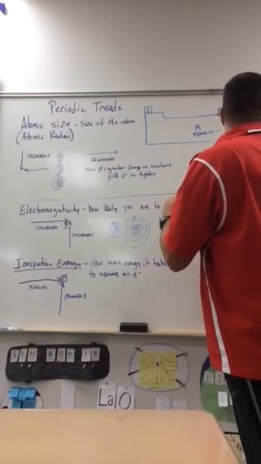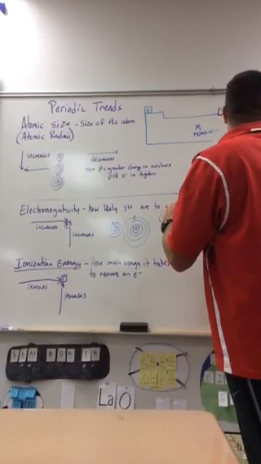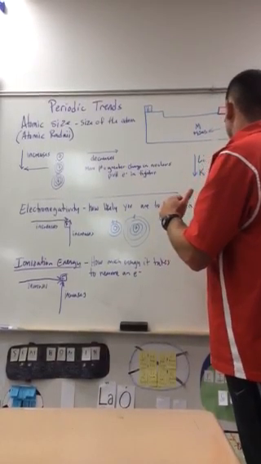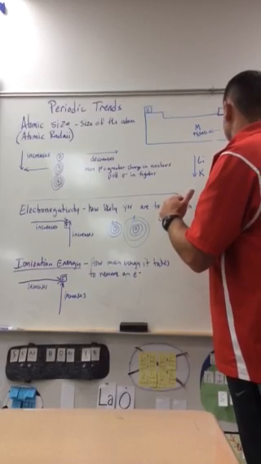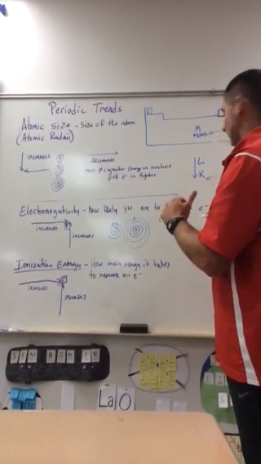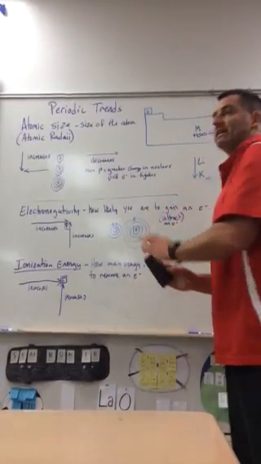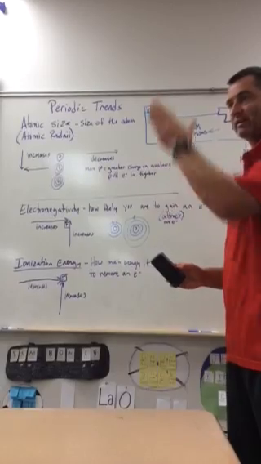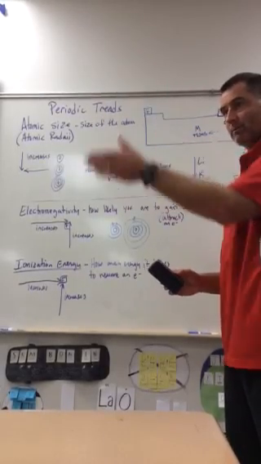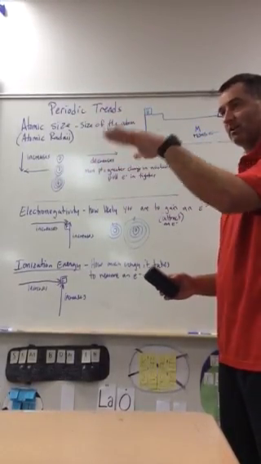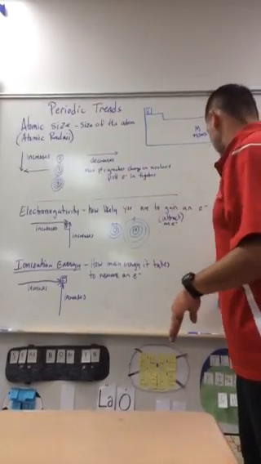Which one's bigger, iron or potassium? Potassium, because it's bigger going that way, going across from right to left. So you're looking at the trend. They're always going to give you, especially in high school, the same group that you're comparing, or they're going to give you the same period you're comparing. So if you know the trend, you got it.